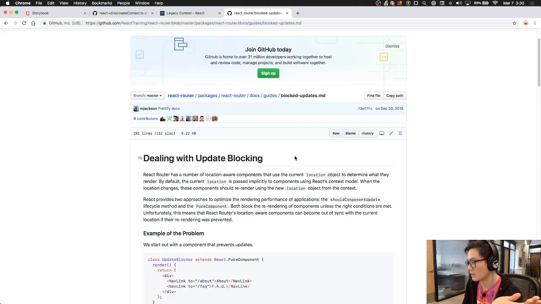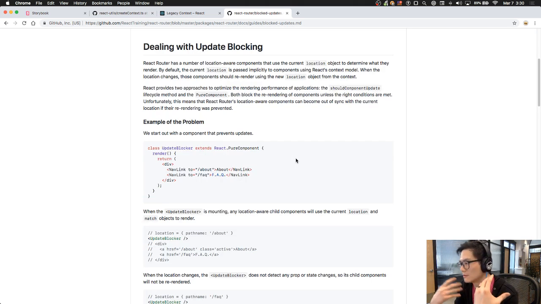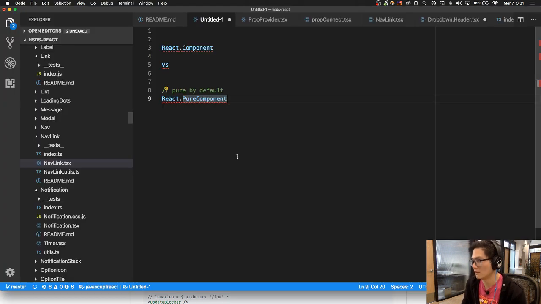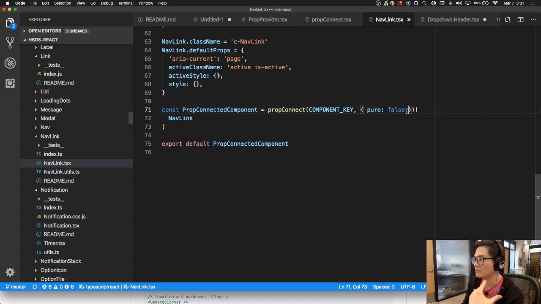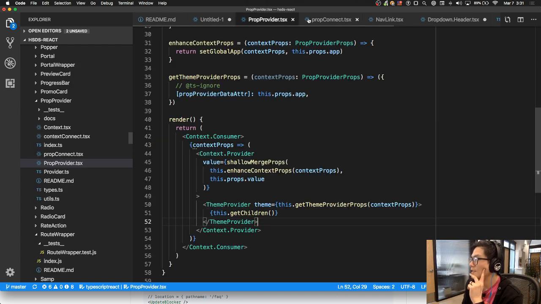And React router has a problem where if you render something using a pure component like this, it blocks the render cycle from happening for reasons that I think are a little bit silly, but the workaround is to use a non-pure component or a stateless functional component. So by exposing that mechanism, we're able to bypass this issue and just simply pass pure as false, and then it'll work as normal. That's good.